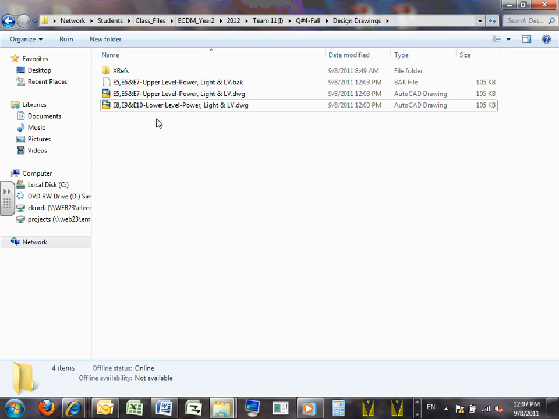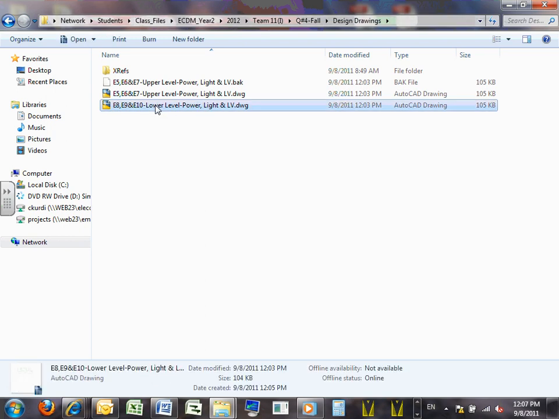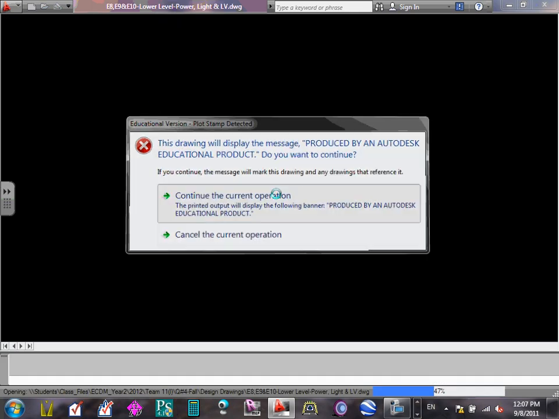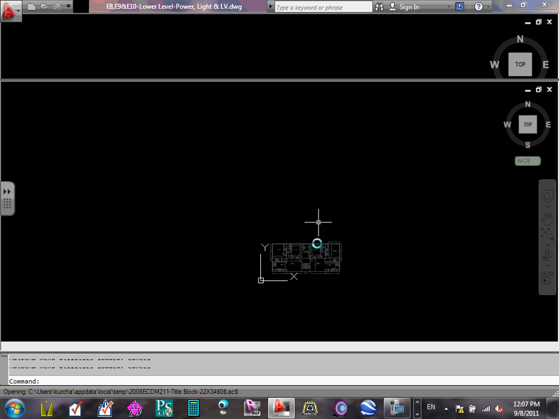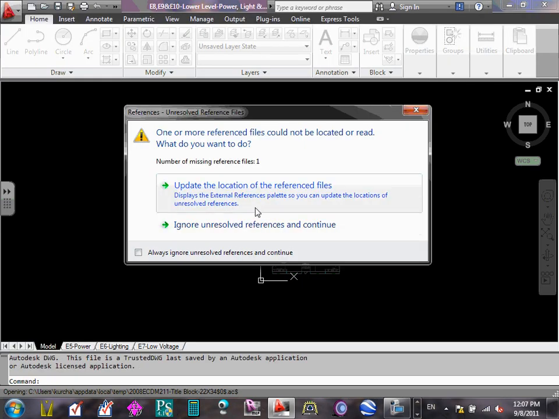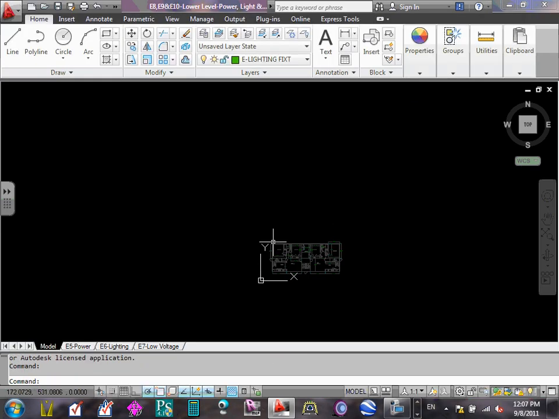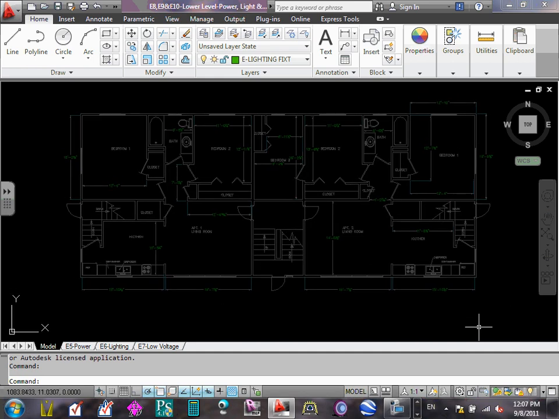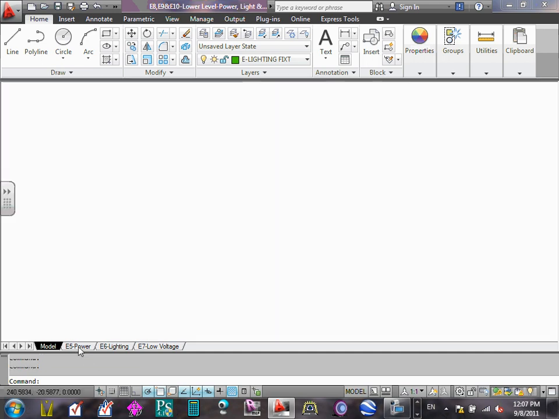So go double click on this file, the lower level. Double click on it, open it basically. Continue. Continue. You have no other choices. Okay. Now, sorry.